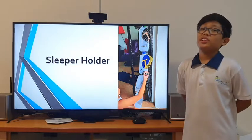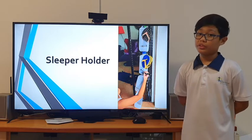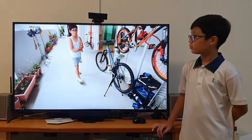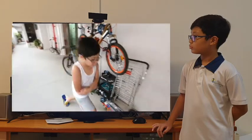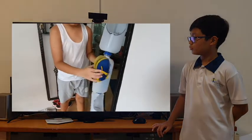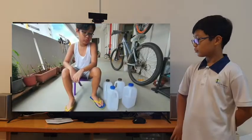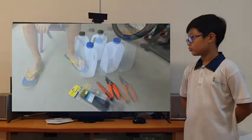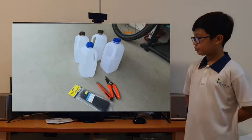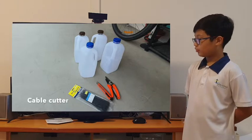Slipper holder. We leave our shoes and slippers outside the house. Yes, we have a shoe rack, but there's not enough space. So I was motivated to make one. So here's how I did it. These are the materials needed. We need 4 clean, empty milk bottles, cable ties, a penknife, and a cable cutter.